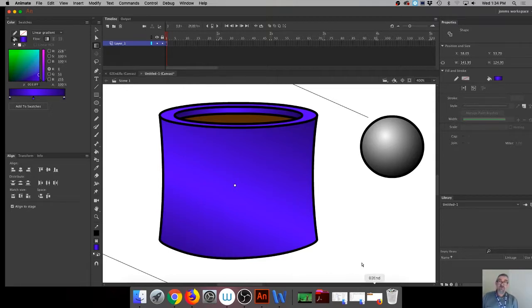This is a great little tool. As we go through the semester, once we learn how to make a mask, I will show you how to use a mask combined with text, combined with an animated gradient, to make it look as if you've got a light going across your text and causing a highlight.